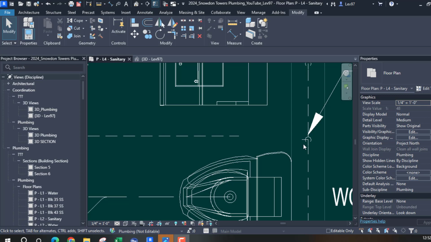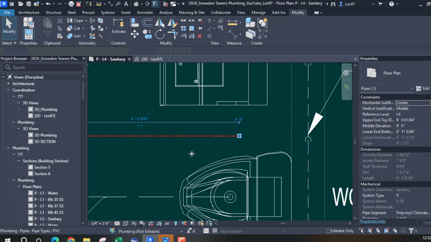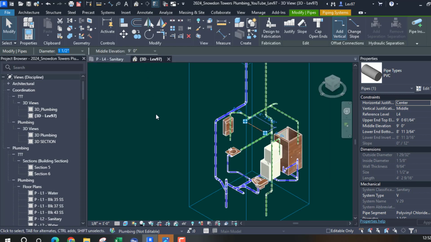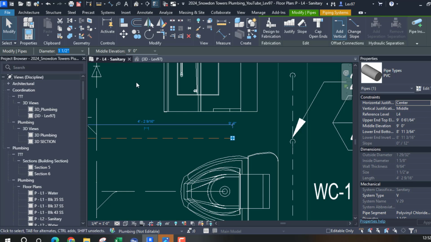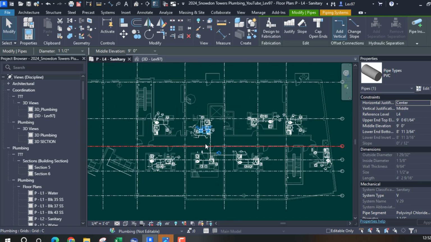I'm going to hide this piece as well. Not that one, this one. Hide, let's hide this piece. And what I need to do is connect this piece with this element. It's a little bit higher, but I'm going to come from the bottom and connect to it. So let's go over a little bit.